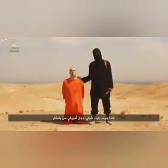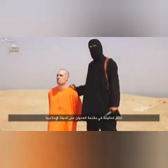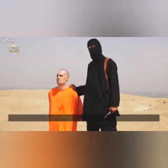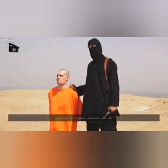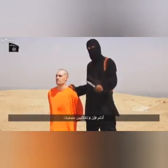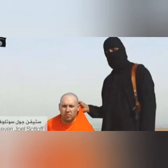Everyone who knows how video editing works and who carefully studied the very first Jihadi John video knew that the video was staged using actors, and done using green screen. But if that wasn't enough, it also became obvious to any careful observer that the actor who pretended to be James Foley was just that, an actor. Just to be clear, just the first video used an actor to pretend to be James Foley. The other 3 that followed were not actors.